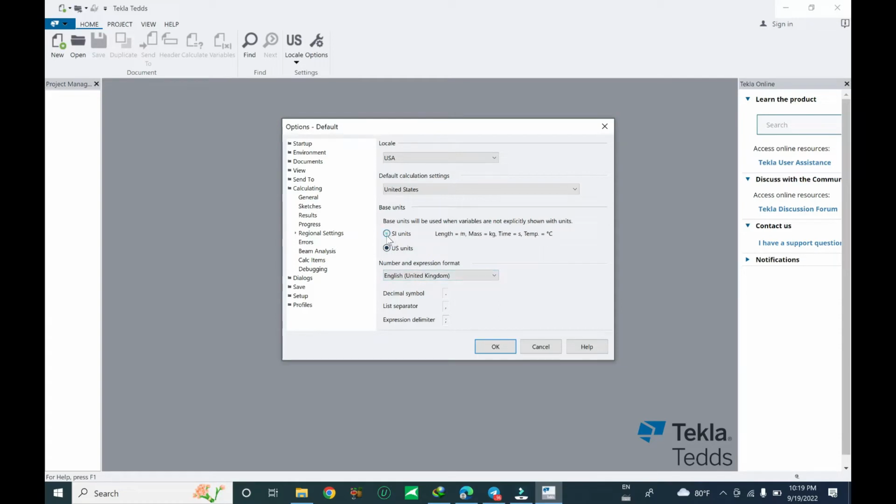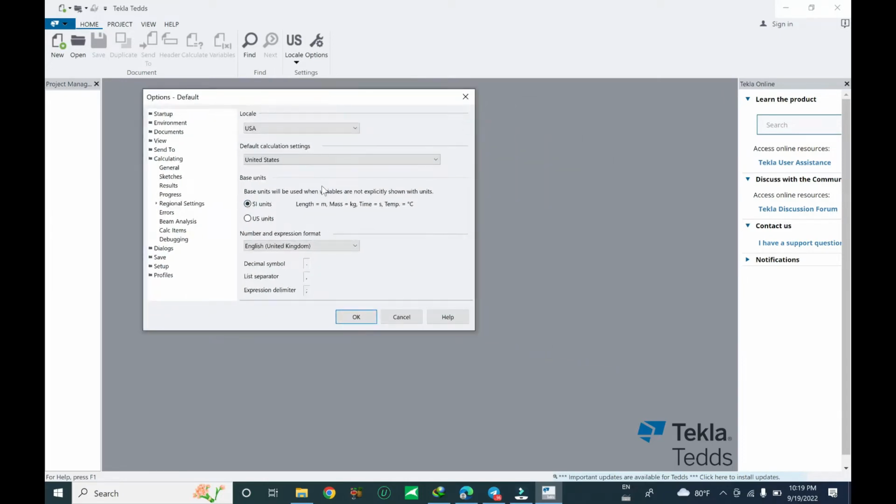If you change from the imperial to SI unit, the standard international unit, the length is meter, mass kilogram, and force kilonewton, moment kilonewton meter. This is the SI unit. So it depends on your project and your location. If you are based in the US, you can use the imperial unit. If you are outside the US, you can change to SI unit. It's easy to understand about the unit system.